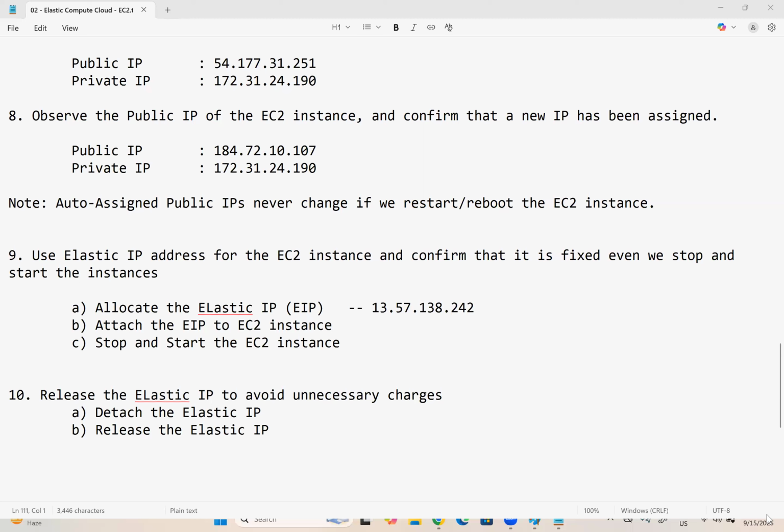Also, while you're doing the practicals, don't follow the steps blindly. Try to understand why we are choosing that option, why we are doing it this way, and why not in a different way. Try to explore the different ways. Even if you are getting errors, that's not an issue. From the errors, you can learn a lot of things.